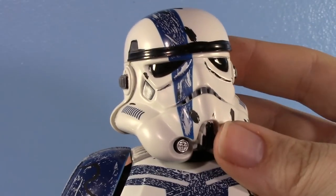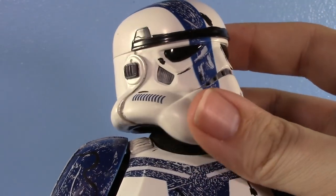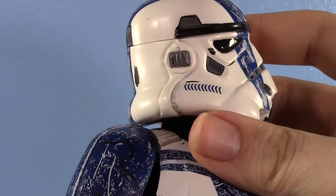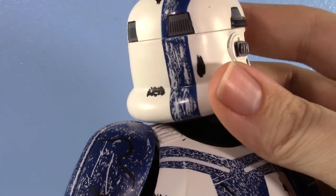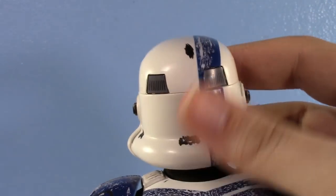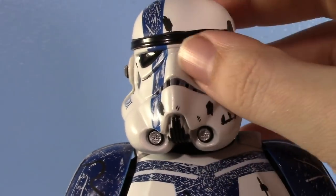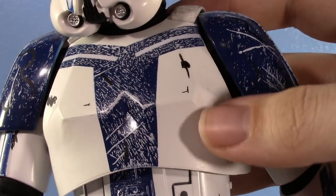The blue looks amazing, and I love all the little white scratches. The little silver there looks great. The eye pieces are nice and glossy. Overall, the paint's really amazing. Oh no, looks like Starkiller got to him. I'm just turning his head. Look at that. Really nice. I love the black, like I already said. It just looks really good.